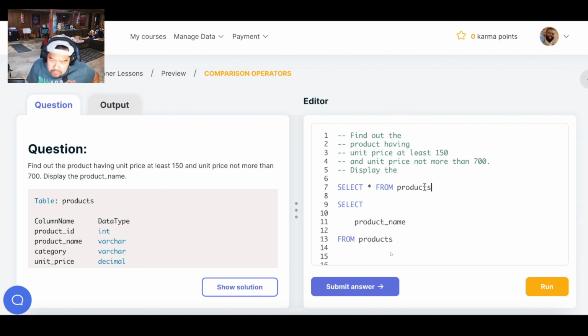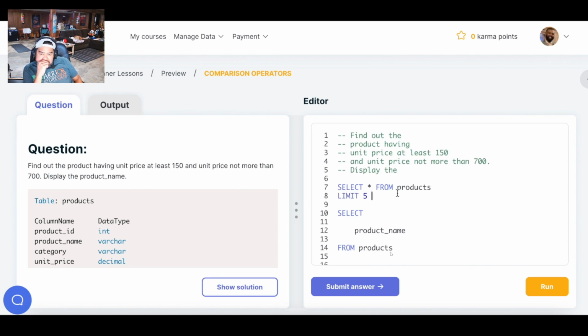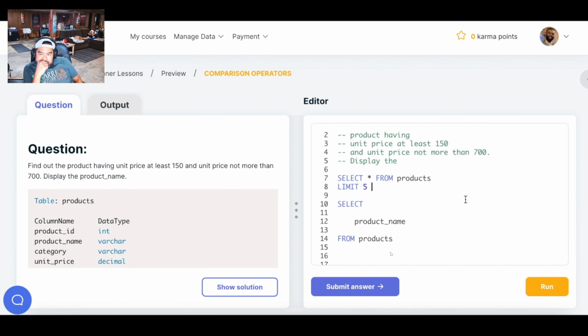I'm going to also use it to help you understand what whatever query we're going to write is doing. So I'm going to do a select star from products. It's always good to do a limit, right? So you're not querying all the rows of the data. If you're in a company and they have a table with 1 million rows, you don't want to be querying that, right? That's too resource intensive, cost the business.